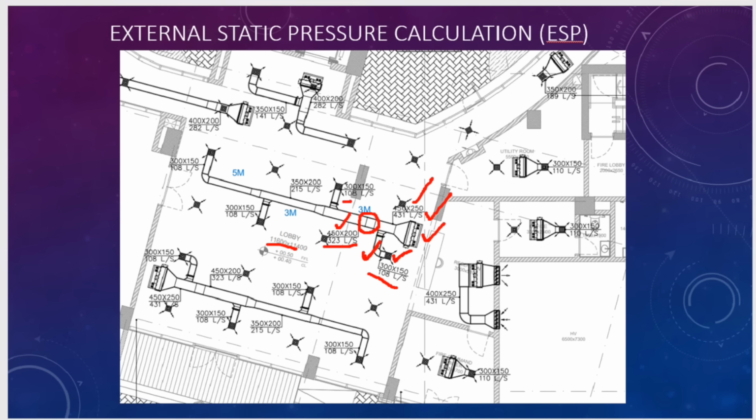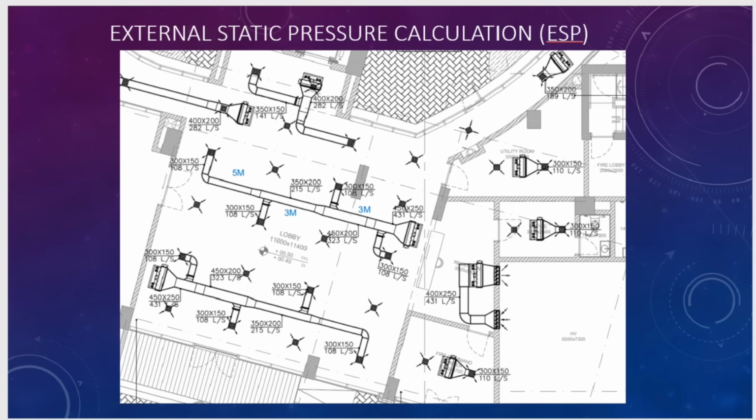After that we have another branch that is 108 liter per second. So we have one reducer here, and it will be 215 liter per second after this branch take off. We have one more branch that is 108 liter per second here, and we have the final branch which is supplying to this point, that is 108 liter per second. So we have different supply square diffusers 1, 2, 3 and 4. Same way we have the return diffusers also, 1, 2, 3 and 4.